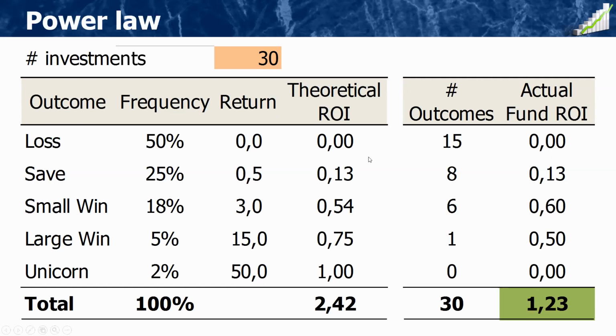If the number of investments is higher, again, we leave all the rest remaining, the same frequency, same statistics, outcomes, etc. And we just round the numbers to the right. And in this situation, statistically, you will get more from the portfolio of your investments than you invested. But still not that high, right? If in 10 years you get 1.23 with an average holding period of, let's say, 4 or 5 years, I'm not sure it's a good investment option. Maybe it's easier just to buy a Russian bond, which you still can sell even now.